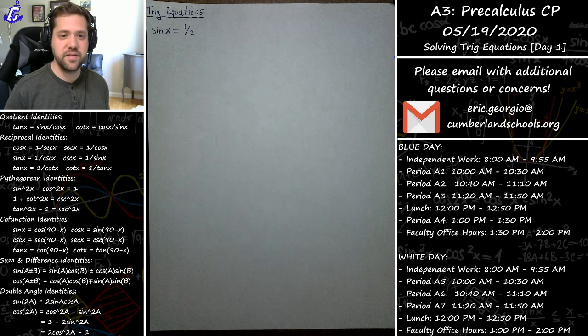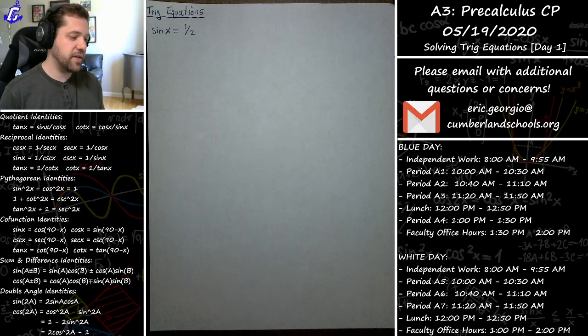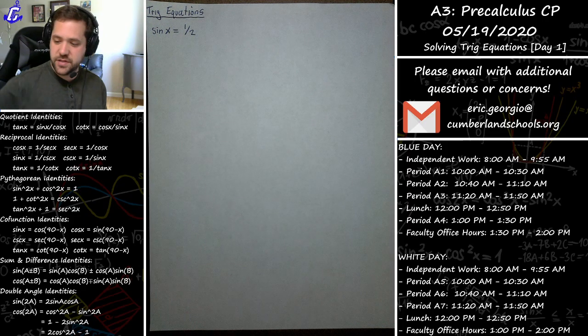It kind of bridges everything together, but it's a very important topic because this is what you're going to use in calculus a lot when you're faced with something like this, the sine of x equals 1/2. What do you do? And how do you solve something that may be a little more involved than that? So that's what we're going to focus on today.